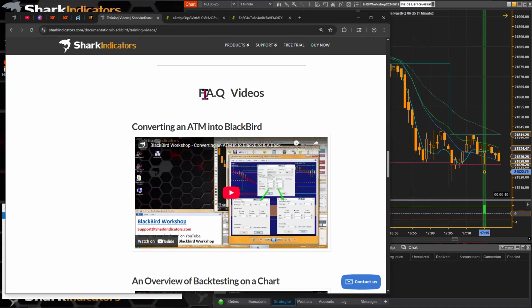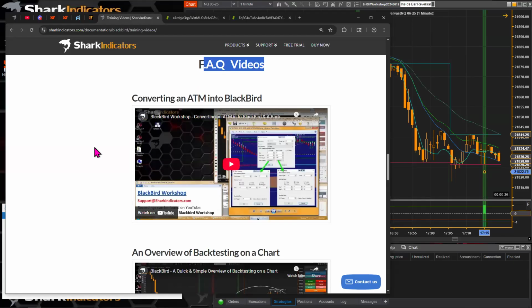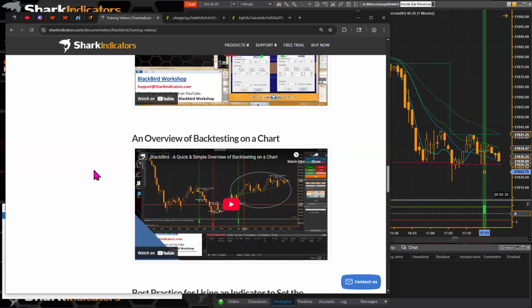And then here are some common questions. A lot of people will want to convert their ATM into Blackbird. And here you go, here's an overview of backtesting. I know that was one of Craig's other questions.